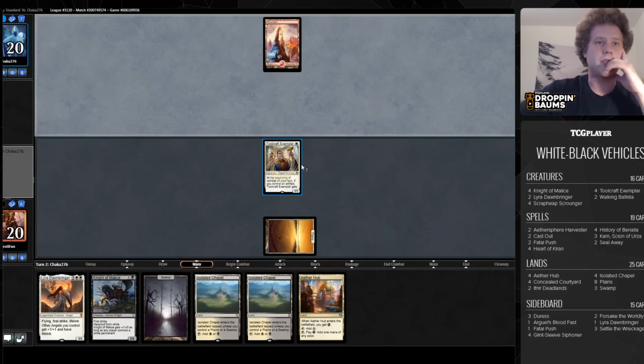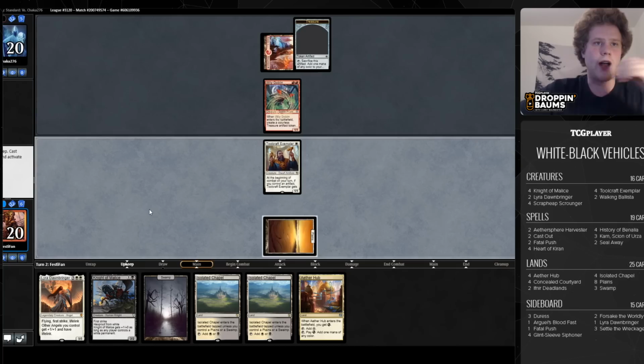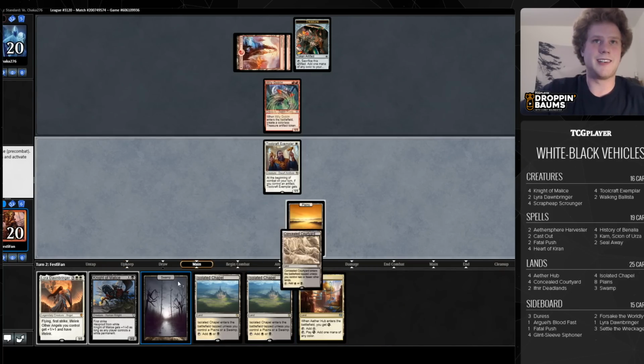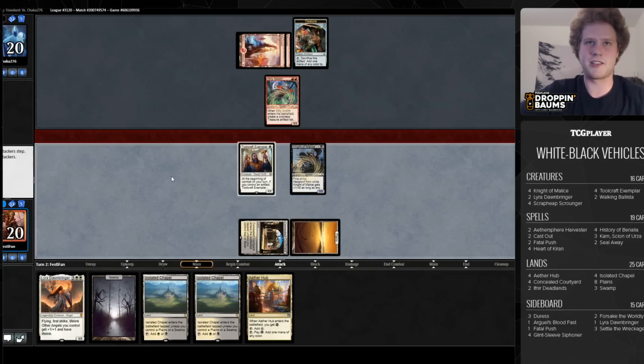Alright, opponent goes Mountain. Mono red. Our Lyra is definitely going to be great against him. The wiliest of goblins. Alright, our Toolcraft will be held at bay by a wily goblin. Premium Magic card so far.